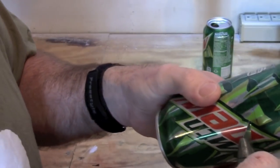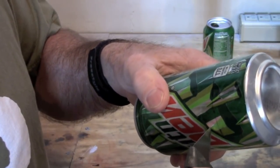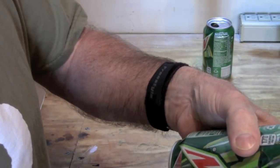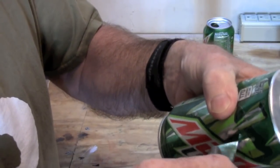Next step is to take your utility knife and start a little bit above the line, a quarter inch above it or so. It helps if you squeeze the can a little bit on either side, but not too much, just enough to keep pressure on it. And just slowly poke a hole in. You don't want to dent the can at this point.